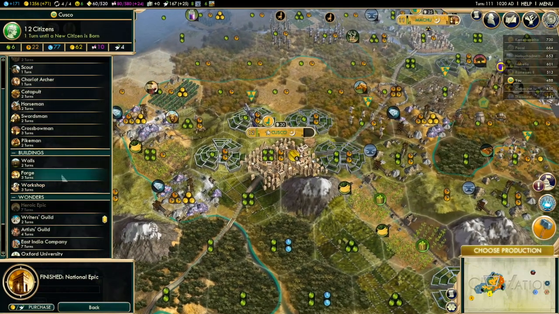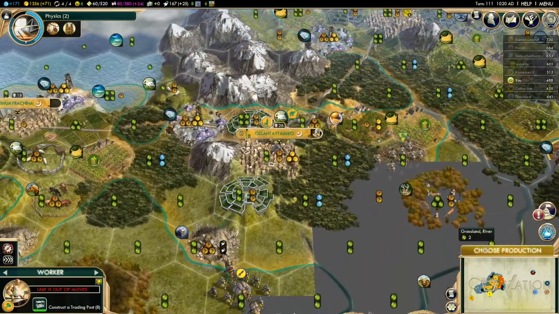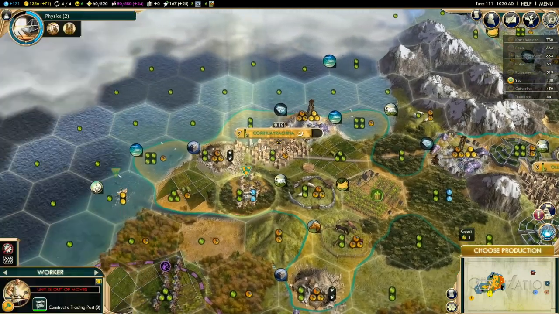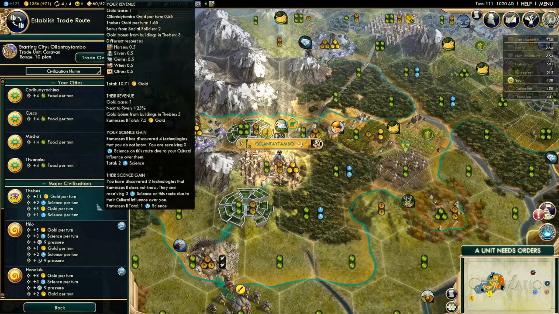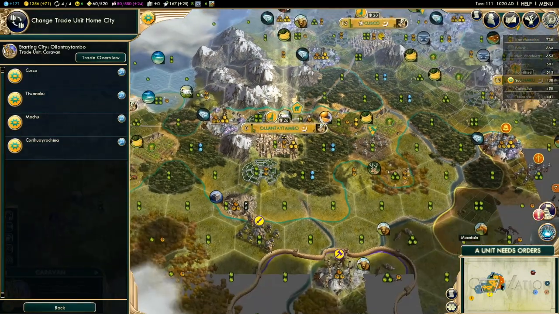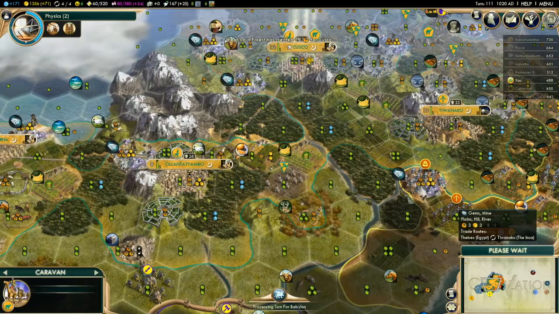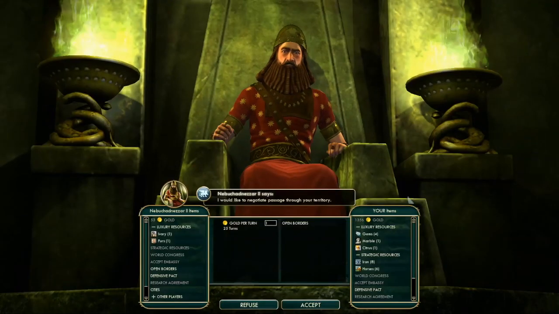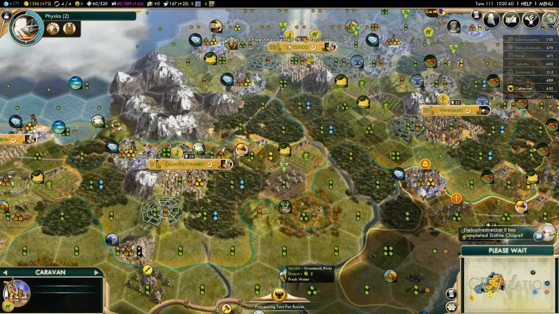Let's see, National Epic, Workshop. Oh, all my cities can get workshops now. That's good. That'll increase my production even more in time for the World's Fair as well. This is going to my capital because I'll probably build the East India Company in there. And I can trade with both the capitals of Polynesia and Egypt. So that's pretty good.